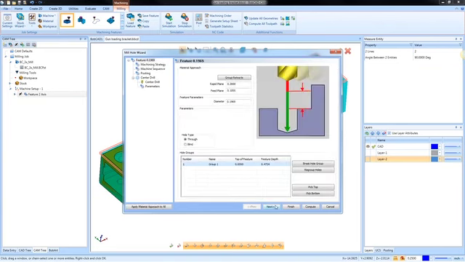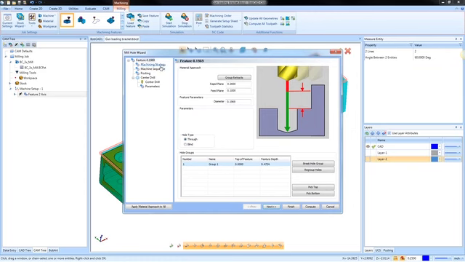In this section here, it's talking about where it's going to start cutting and where it's going to end cutting. If we have holes that are starting and stopping at different hole locations, they'll be listed here in the different groups. So you could program holes that start and stop at different locations at the same time.